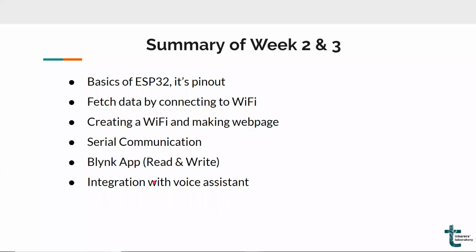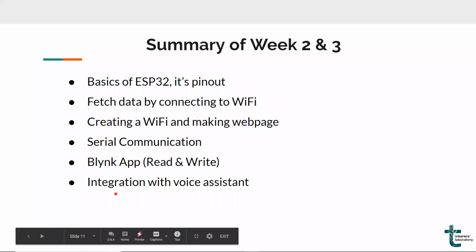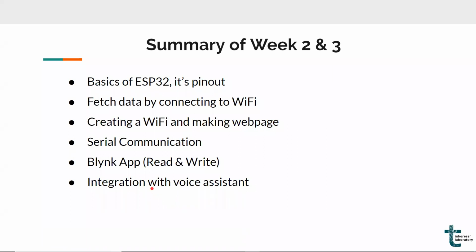The motor gets the signal from the ESP32, which is connected to your Blynk, which is connected to Google Voice Assistant via IFTTT. So you can say any magical word at your home, like Khulja Simsim, and your gate will open. So this is the summary of week 2 overall.